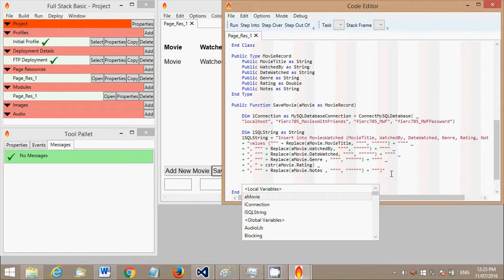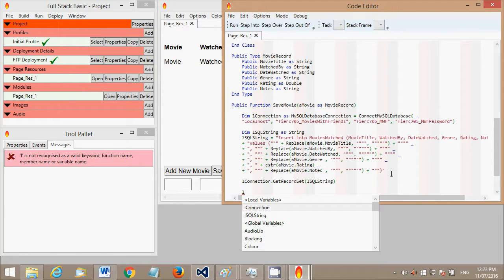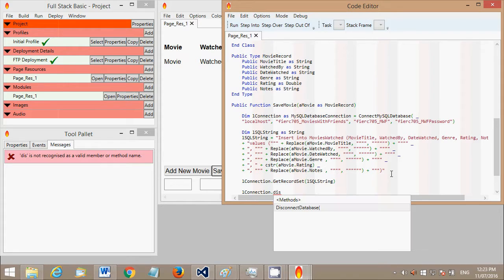And it's going to execute that SQL statement with the get record set method, and we'll disconnect from the database. So that's our server-side function for creating a new movie record.